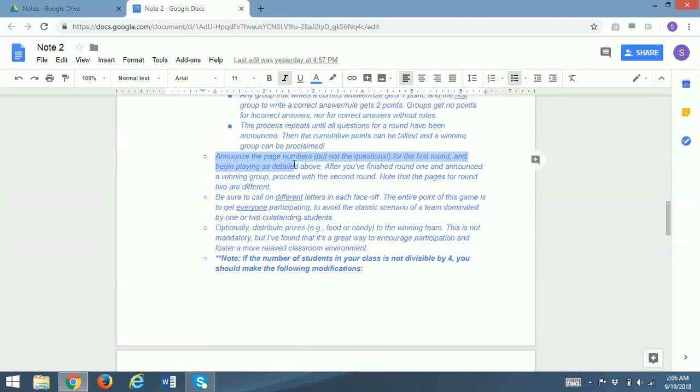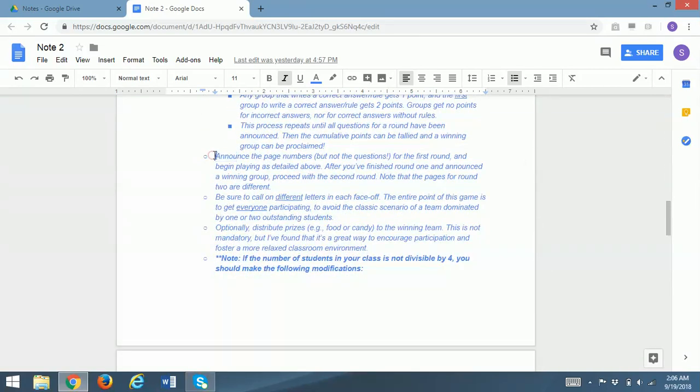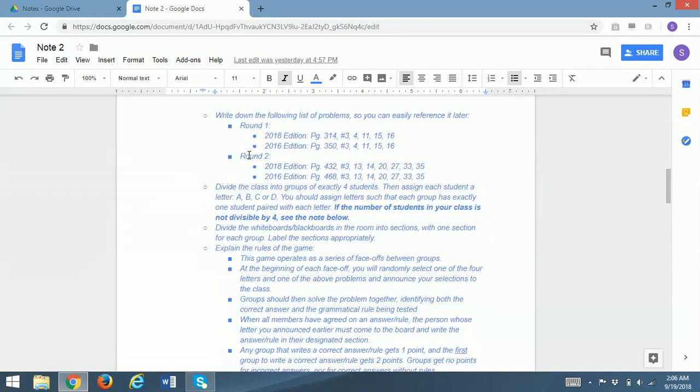So some more notes down here. After you explain the rules to the class, you can just jump into playing. As I said, I divided the questions into 2 rounds. I did this because if you intersperse them, you'd have to say page numbers each time, and students would be flipping back and forth, and there's different page numbers for different books, and it would be an awful mess.